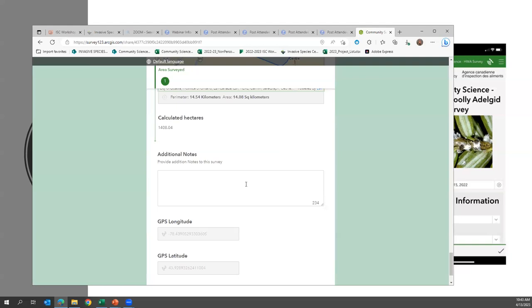Another thing I want to bring up, this information will go on to CFIA's web maps, where we can have all of our historical survey data. If you are a municipal forester or you work for a conservation area and you already have some data log for tracking and you don't want to go ahead and enter a whole bunch of backdated survey forms, you can share your data with us. We can add that to our web map, and that will again help us inform survey site selection or any regulatory decisions that might be necessary. So data sharing, whether it's us giving to you or you giving to us, is always welcomed.